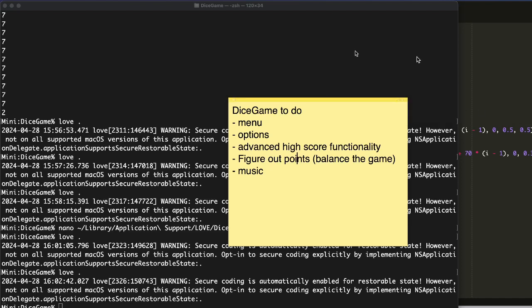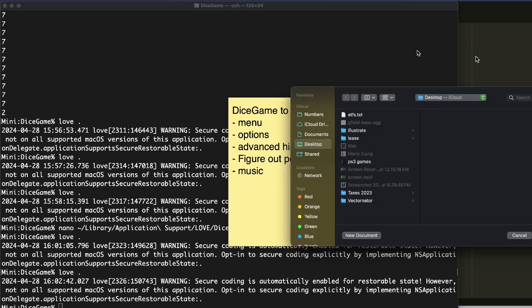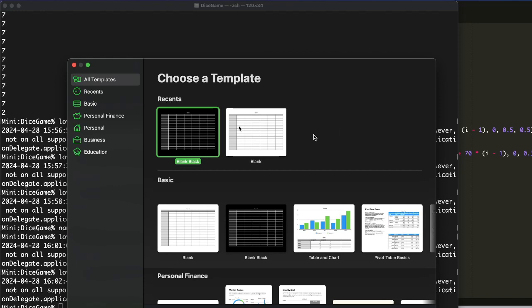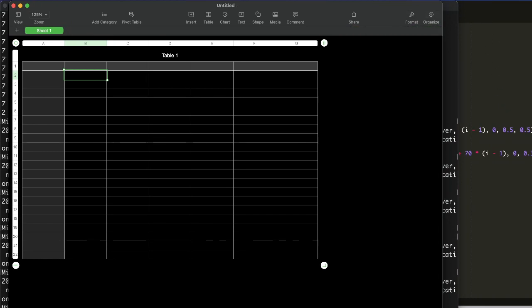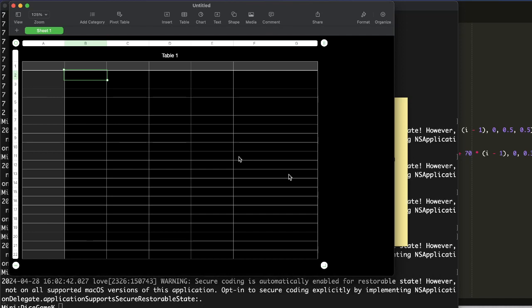So let's just make a spreadsheet. Let's make a spreadsheet. All right, beautiful, we have a spreadsheet.